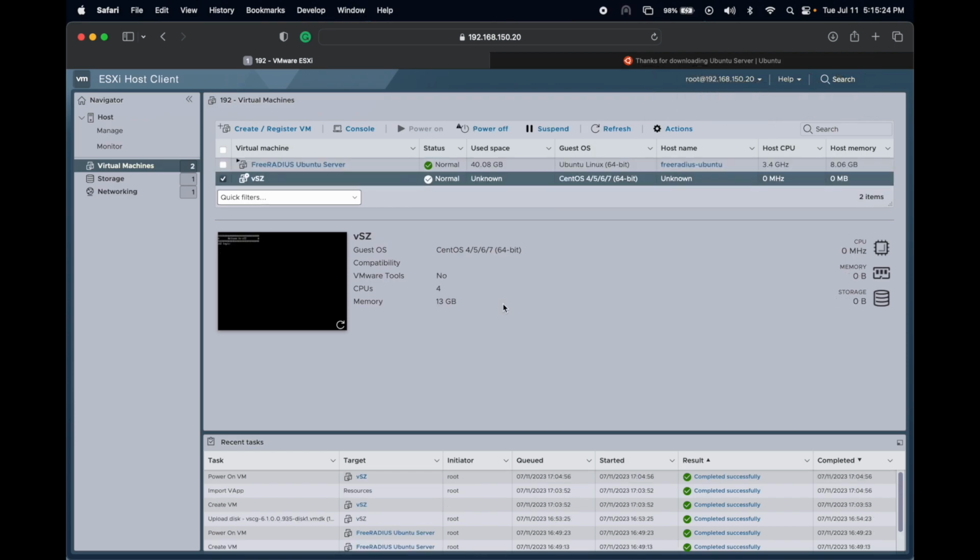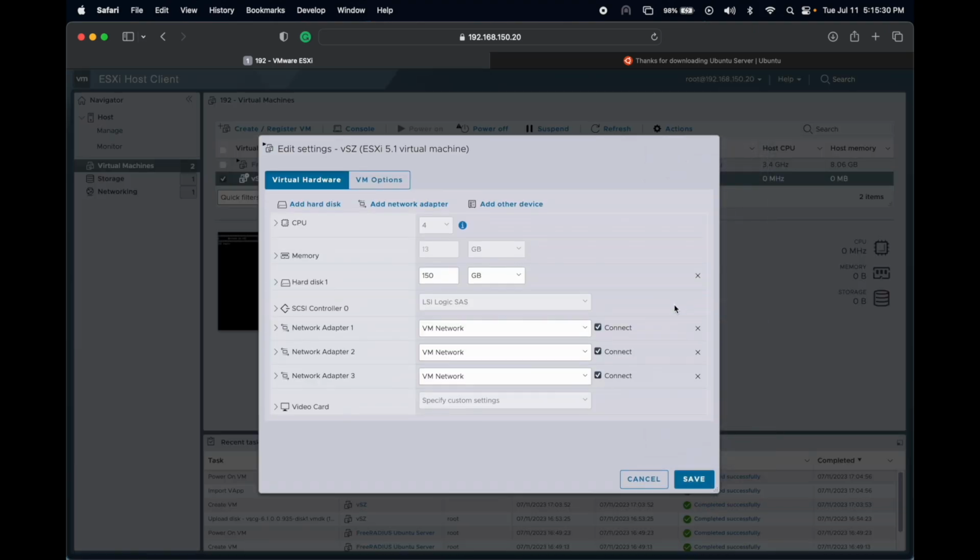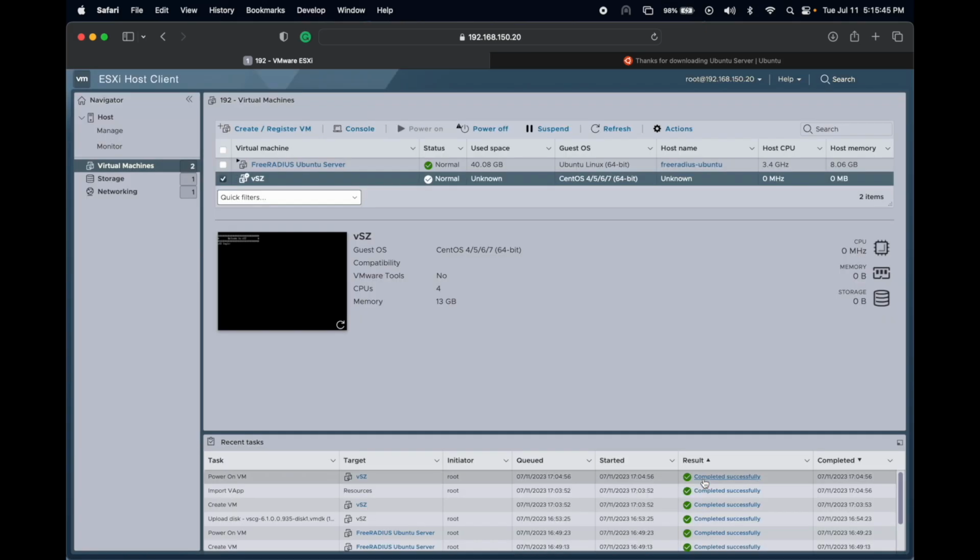Once the virtual machine powers on for the first time, you will need to enter Actions, then Edit Settings, and make sure that you delete the second and third network adapters. The other interfaces are typically used in conjunction with a virtual SmartZone data plane, also known as a vSCD, which is a separate product from RUCKUS that requires a separate VM.